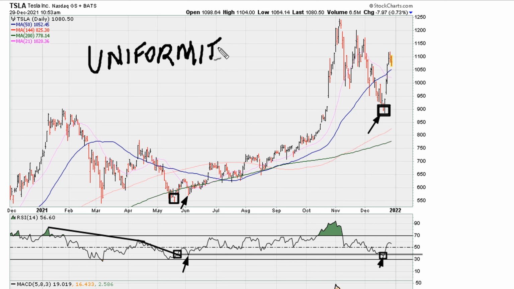or my researched concept, which I call uniformity. In other words, anytime once you establish this line here, anytime you have uniform activity support on the line, it tends to be a reversal area. All right, good enough. Oh, by the way, there are going to be links in the description explaining this method in details if you are interested. Lots of YouTube videos that I've made discussing this concept.